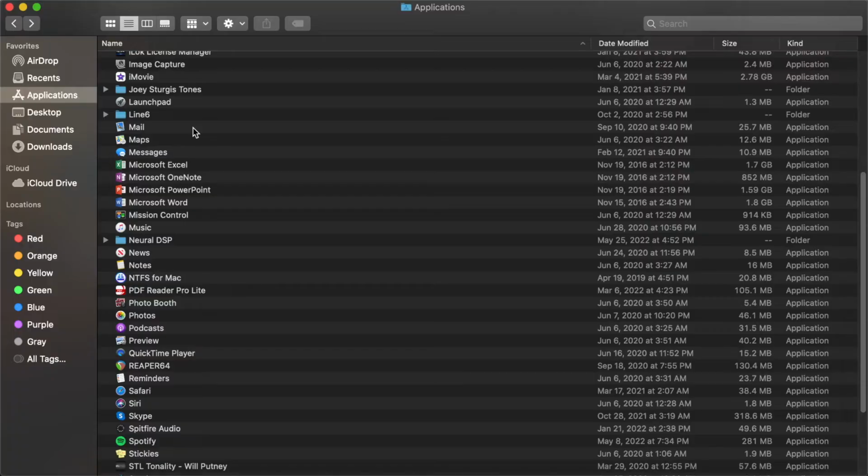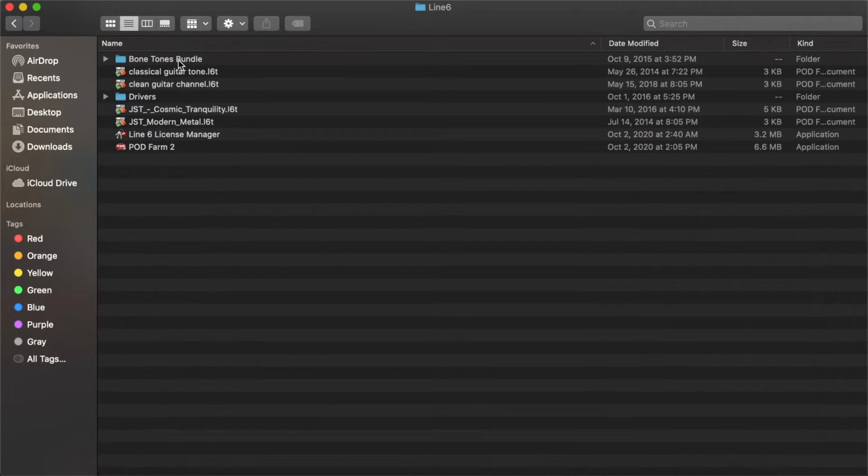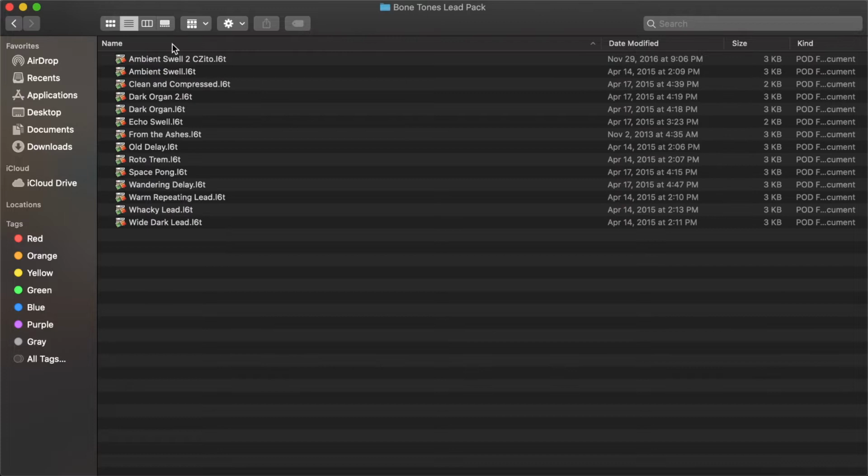I purchased many of Joey's Pod Farm packs back when they were available on his website. Unfortunately, I think these packs are discontinued since I can't find them on his website, but correct me if I'm wrong. The pack we'll be looking at today is called Bone Tones Bundle. This pack came fully loaded with so many awesome presets, from heavy rhythm tones, lead tones, and my personal favorite, effects tones, which can be used as soundscapes for your mixes.